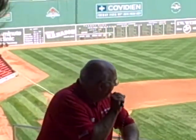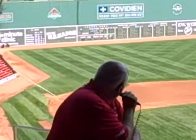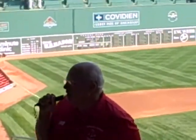The other thing on that wall, and this is something totally unique to baseball, is if you look between the Red Sox Foundation sign and the Covidien sign, there's a ladder. You can all see it? Yeah. You see the shadow of it really clearly today. Guinness was here a couple of weeks ago.